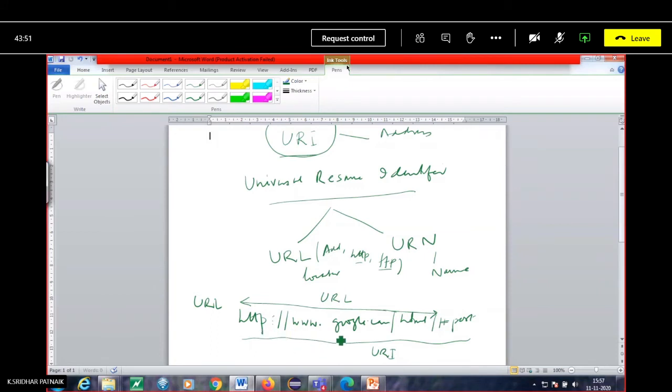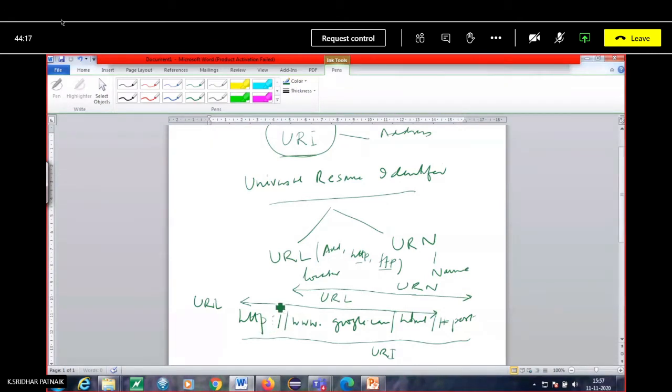Then when I say URN, a URN is just a name, so I can say from www onwards, for instance, the rest of it is nothing but the URN. Why is it a URN? Because google.com is there. In a URN you won't find this HTTP. In a URL only you find HTTP.